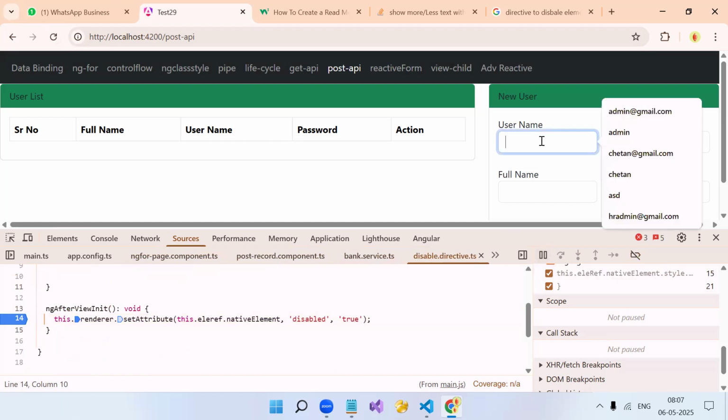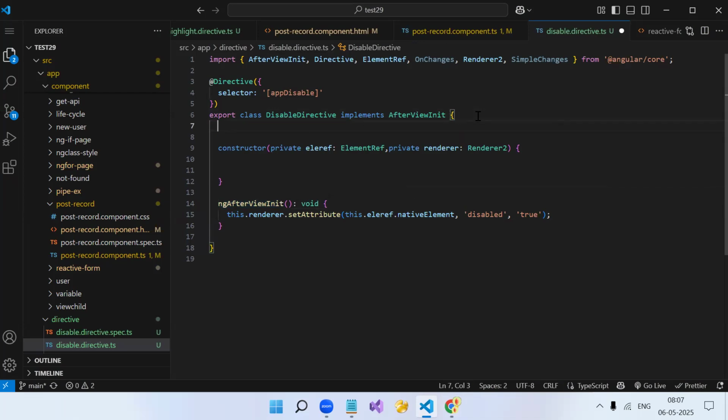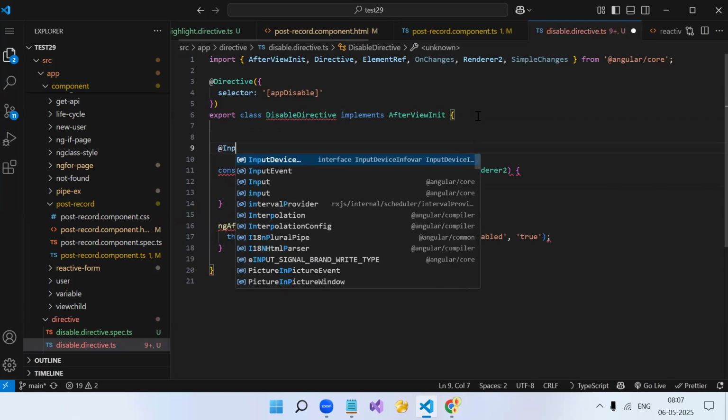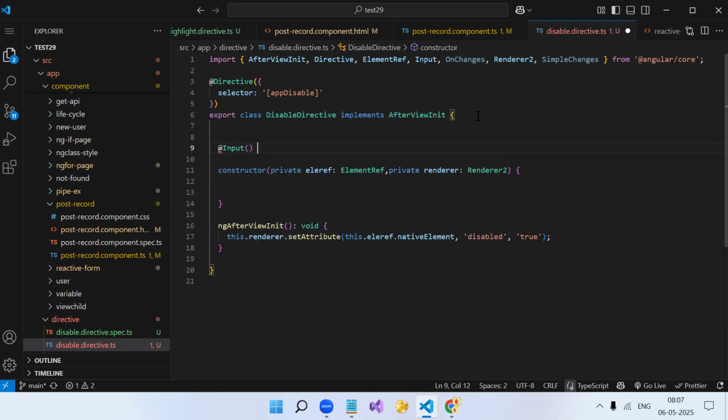Not working. So, you're telling us after loading we have to disable the property, right? So I think ng on changes will work on this, but again we are not writing any condition, so we need an input over there. Let's create an at the rate Input decorator. I didn't explain the input yet. Okay.